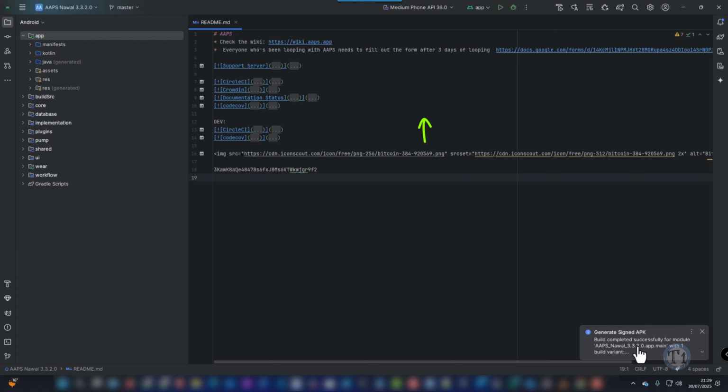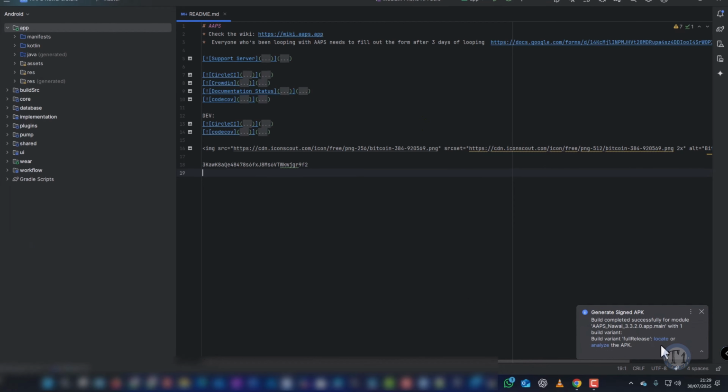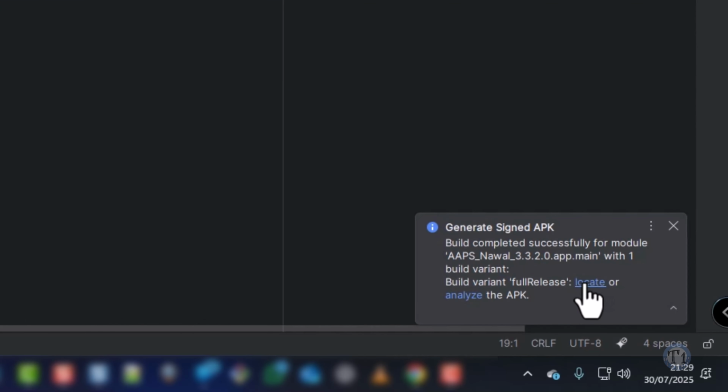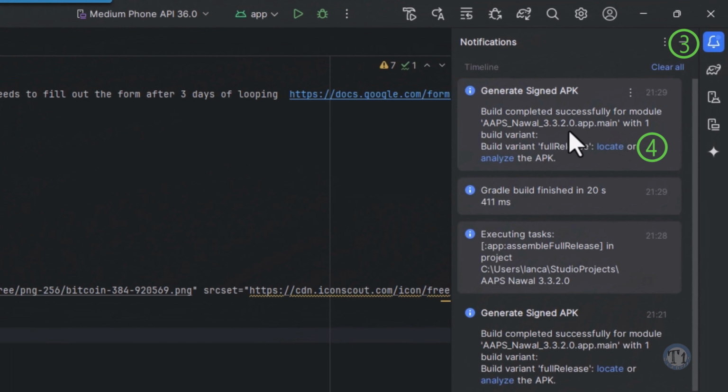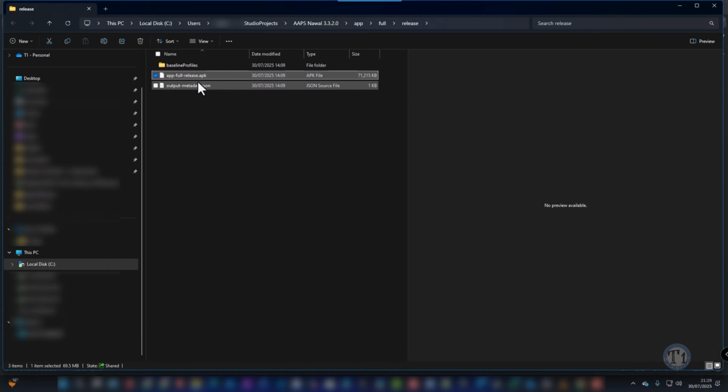Android Studio will display the information build successful after the build is finished. You may see a pop-up notification that you can click to select Locate. Select this to access your APK file. If you miss this, click on the notification icon 3 and then on Locate 4. In the notifications box, click on the blue link Locate. You will see your app APK in here, ready to install on your mobile. Congratulations!